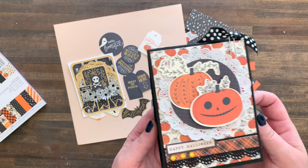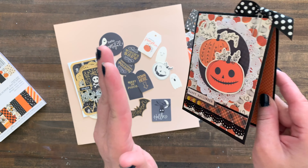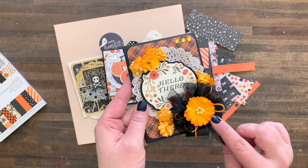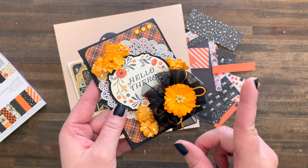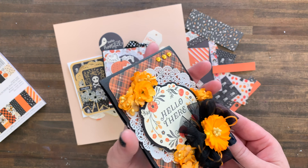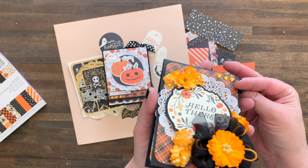For those of you who I've been stressing out with my cards that are this big and have to go in their own shipping crates — this one I made my own dyed flowers. I have a video for that if you want to check that out as well. These all started out white and I used some Dylusions acrylic paint to make that orange. You could also decorate the inside. Super easy — everything coordinates.